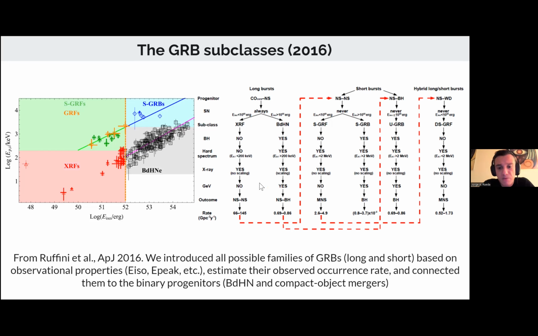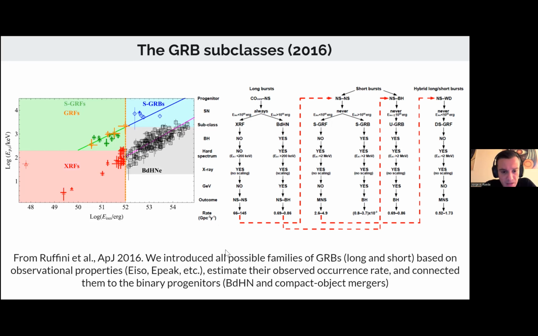And we estimate from this analysis and all these properties, by looking at the spectrum and the possible X-ray emission and all of that GeV emission, I will come to that, to infer a rate. What is the rate? How many GRBs do you observe per unit volume and per unit time? These estimates are in the local universe, so redshift zero.